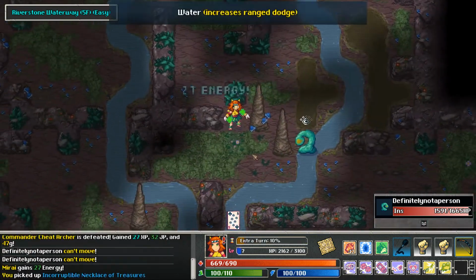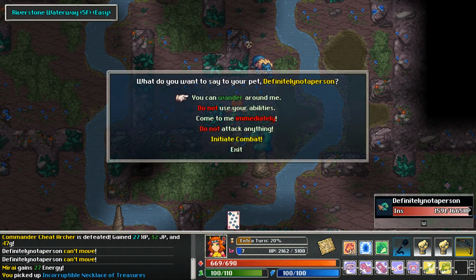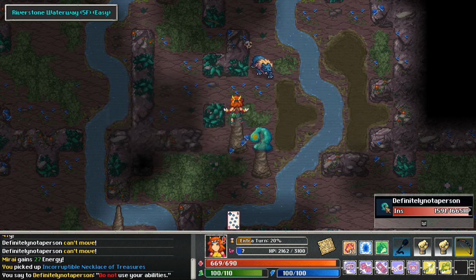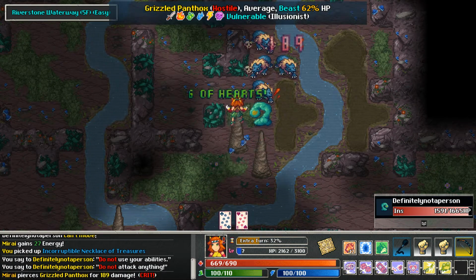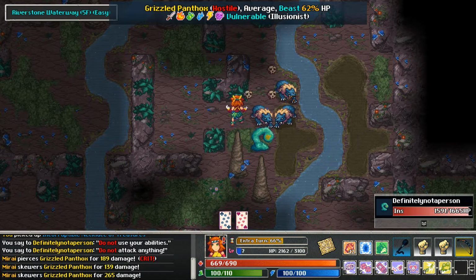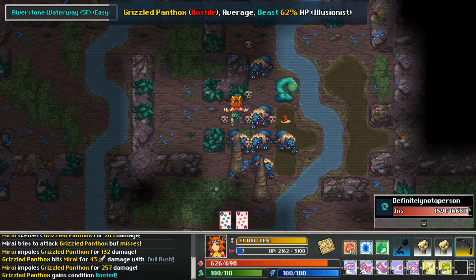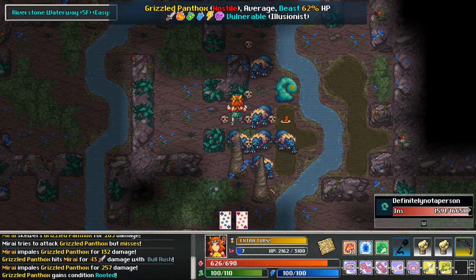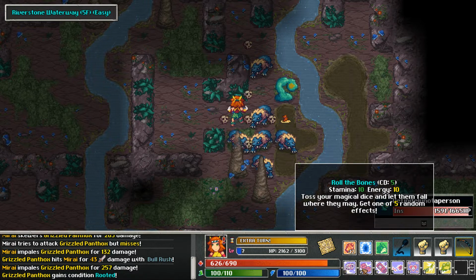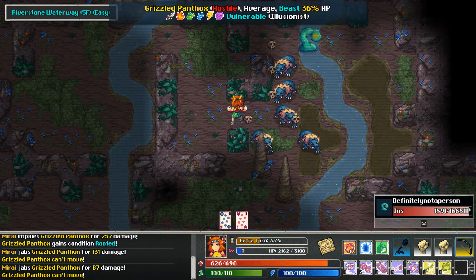Wow, that was fast. I mean, our pet's way overpowered. Okay, I'm gonna turn our pet's abilities and attack off for a second here. Let's see if we can bait this thing into doing that Panthox claw attack that they do. So we'll just try to kill these ones. Try not to kill the real guy. Man, it's not making it easy, though. Were you planning to attack me ever?